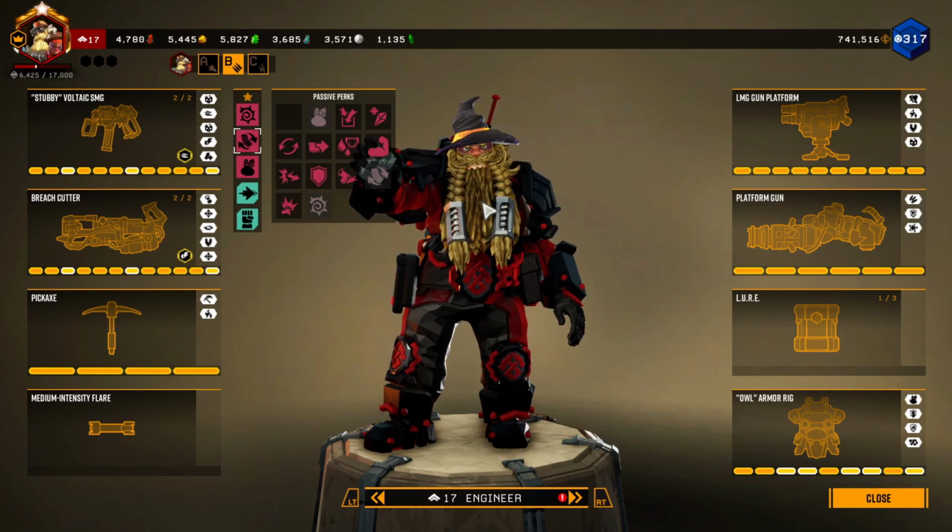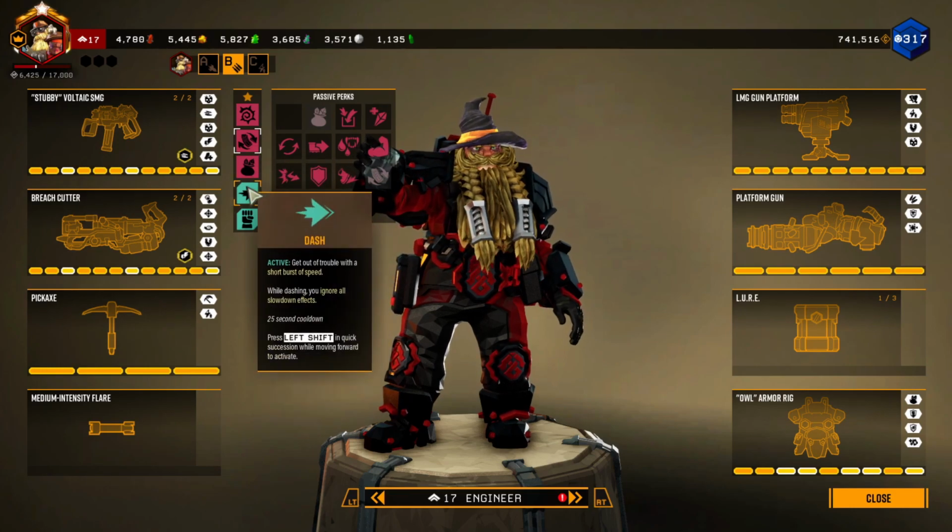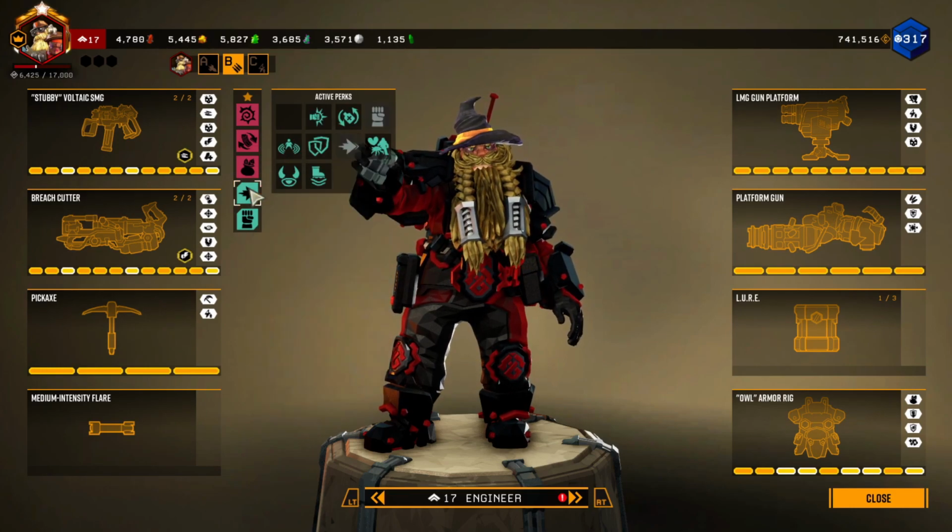We are going to run Thorns. We are going to run Deep Pockets because I don't like to go back to things. And we're going to go Iron Will, and we're going to go Dash this time just so we can run away and kite things a lot.